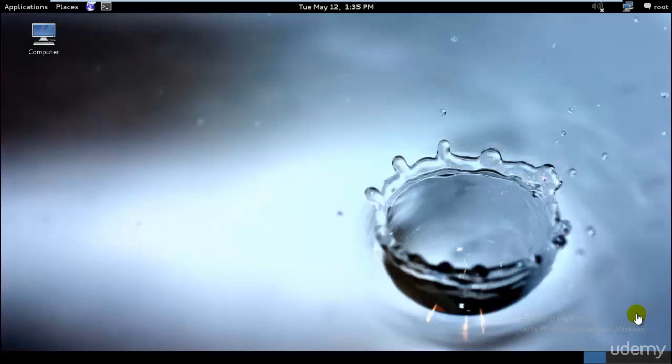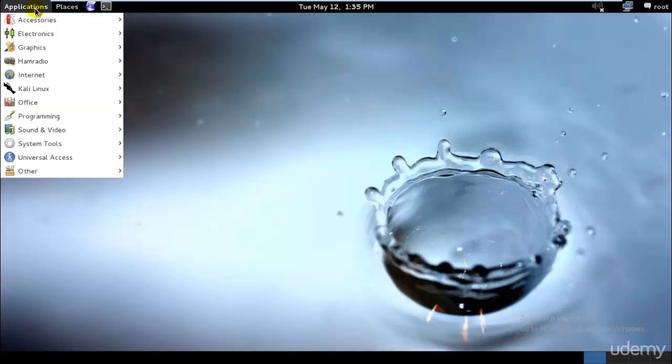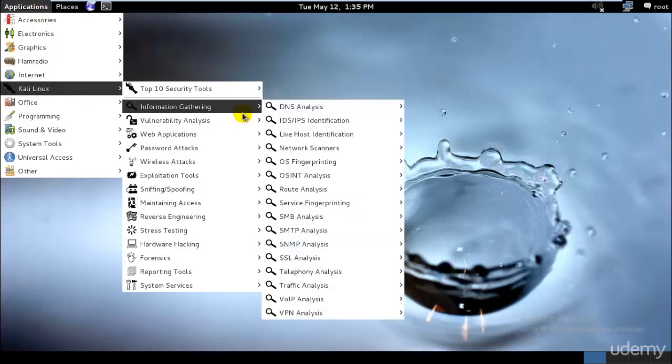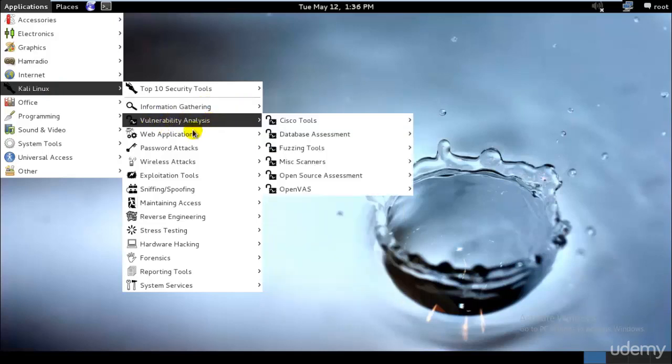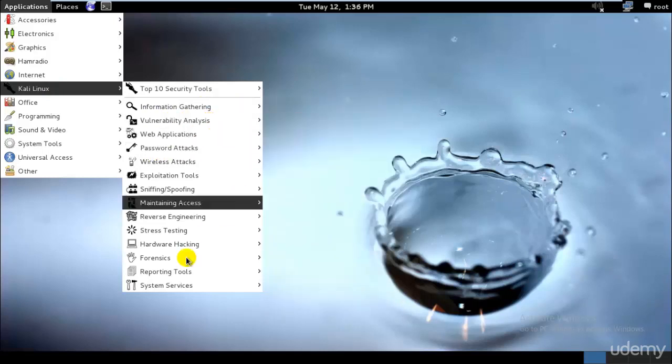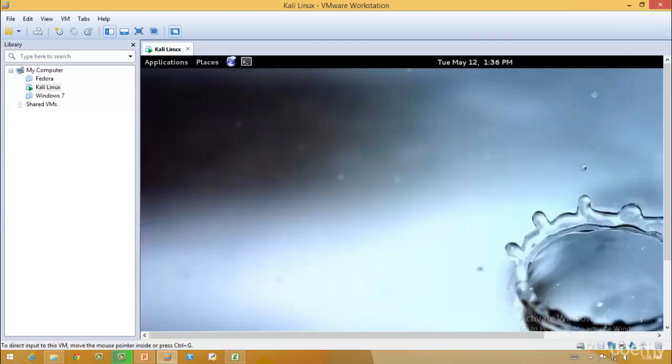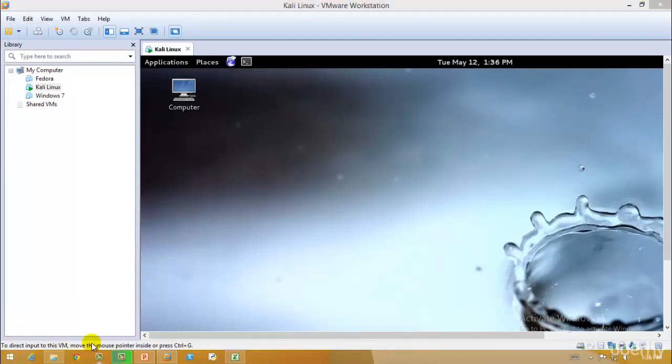Today, as you can see over here, when you check Kali Linux, we have n number of security tools. You might be wondering what information gathering, vulnerability analysis, web application and password attacks are, and many more. I would first teach you the different layers of ethical hacking today. So let's open the web browser and check.